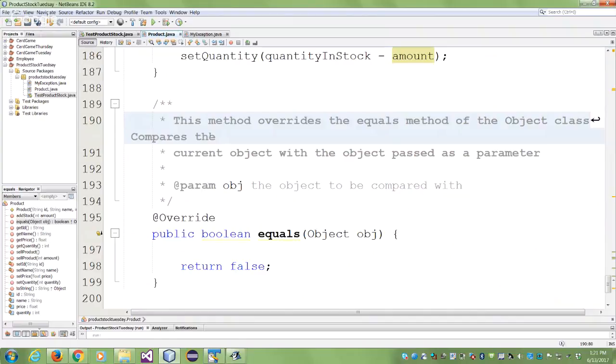So why did I give it the name equals? Why didn't I give it something else? Just because if there is a method equals that exists and I want to give it a new definition, I would like to do that. Why do I call the toString method toString? Why don't I say display information or return information? For the same reason. Because everybody who codes in Java knows that there is a toString in the Object class, and its use is to give a string representation of your object.